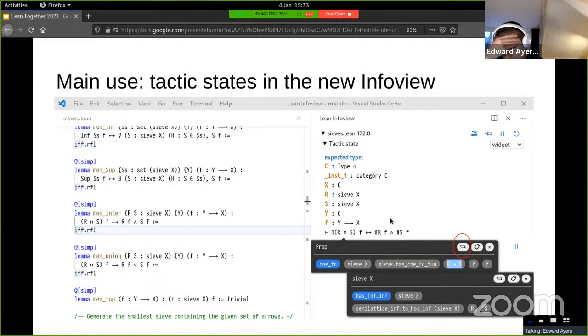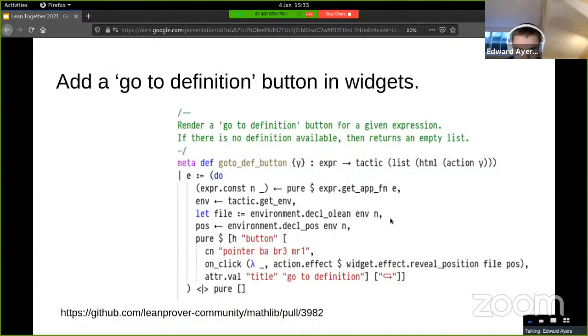But now you can actually implement the go to definition button completely in Lean without touching any JavaScript or C++. So that's what this code does, for instance. This was just added into Mathlib, and now you have a go to definition button without having to recompile or call Lean or anything.